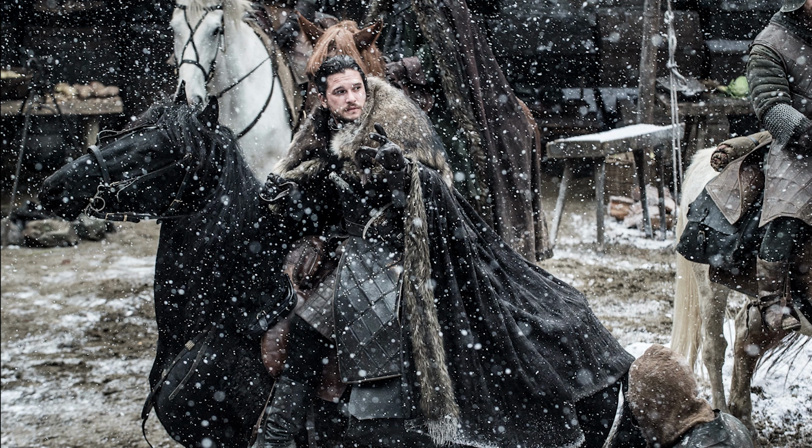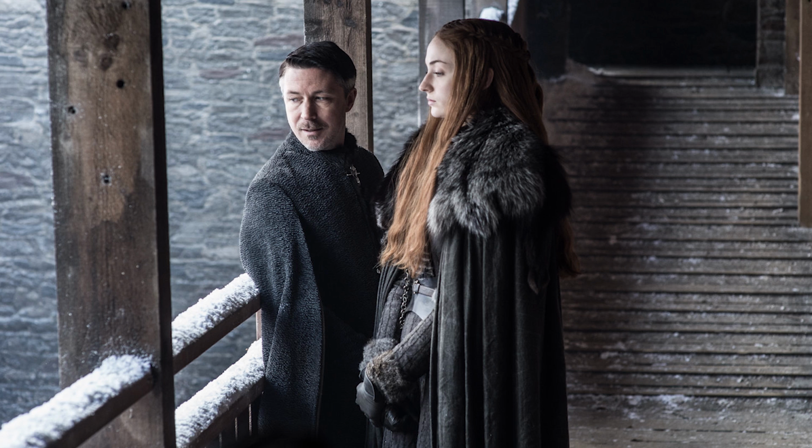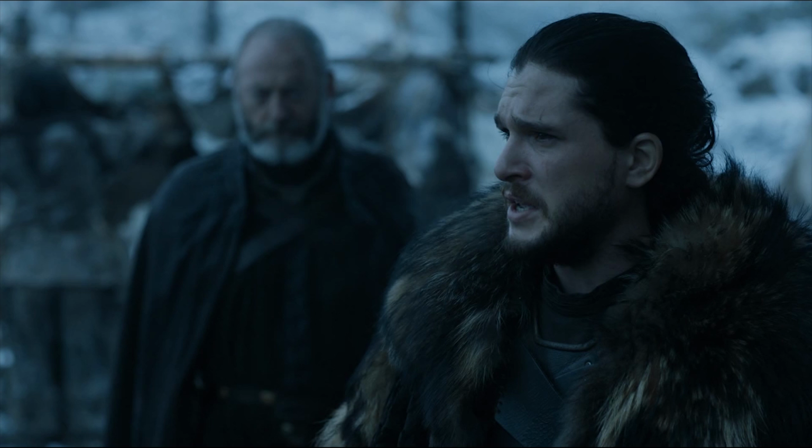There doesn't seem to be any particular urgency about any of the scenes, but it does seem like the other behind-the-scenes images, like you see Sansa standing up here, which is a behind-the-scenes version of this scene right here, with her just looking down on what's going on around the courtyard, is them getting ready to move out. It looks like Jon Snow is either dealing with the politics of the North and the wildlings, the things that are happening around Winterfell, or he's literally getting ready to go to Dragonstone to treat with Daenerys, and Sansa's getting ready to see him off.